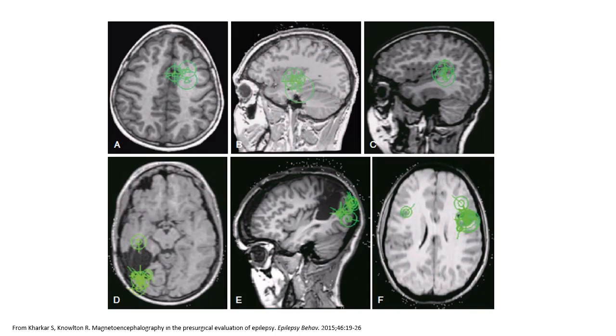In panel C, the dipoles cluster showing the posterior intersylvian focus. In D, the dipoles seen in green are around the large area of the encephalomalacia. In panel E, the dipoles are all inferior to a previous resection. And in F, note that the MEG dipoles, as shown in green, are clustered around the epileptogenic tubers, and this is a tuberous sclerosis patient.